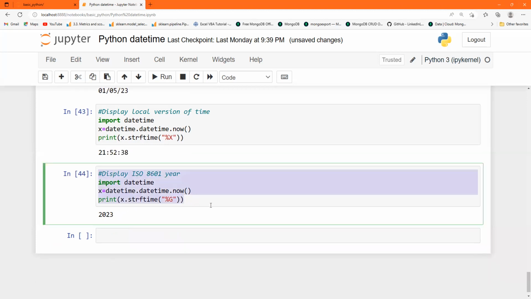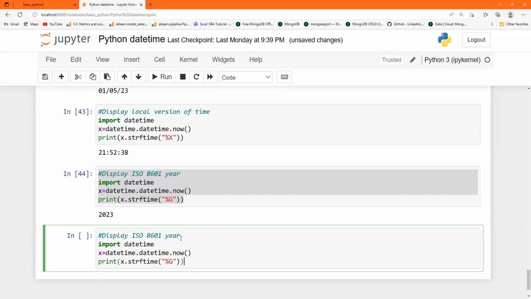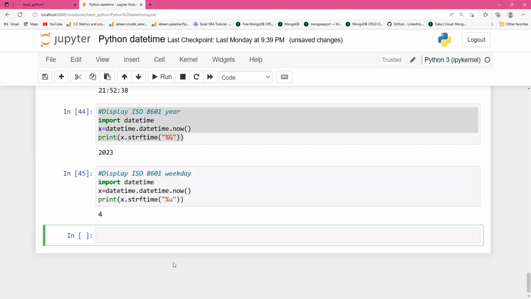Now, if I want the ISO 8601 weekday instead of the year, instead of this capital G, we have to use the small u. Then you will get the weekday, that is the 4.